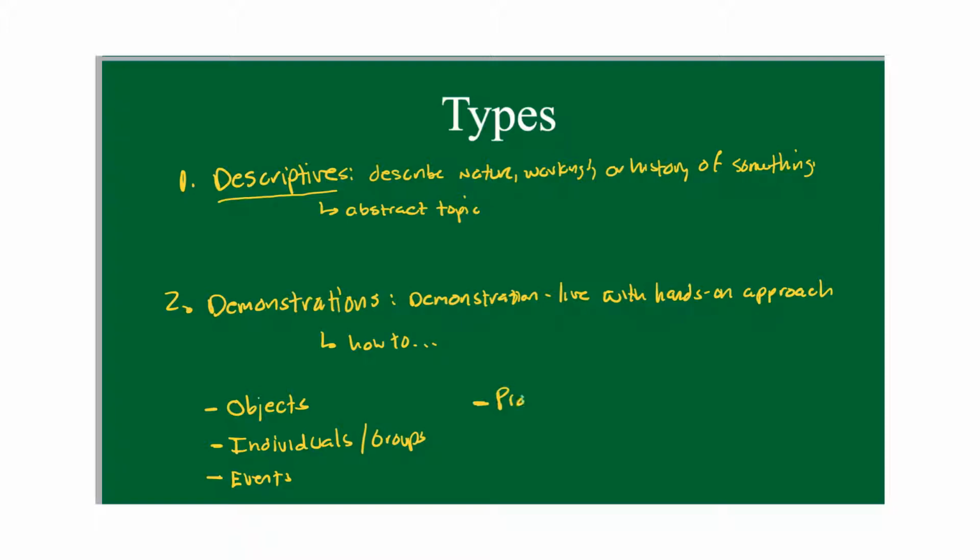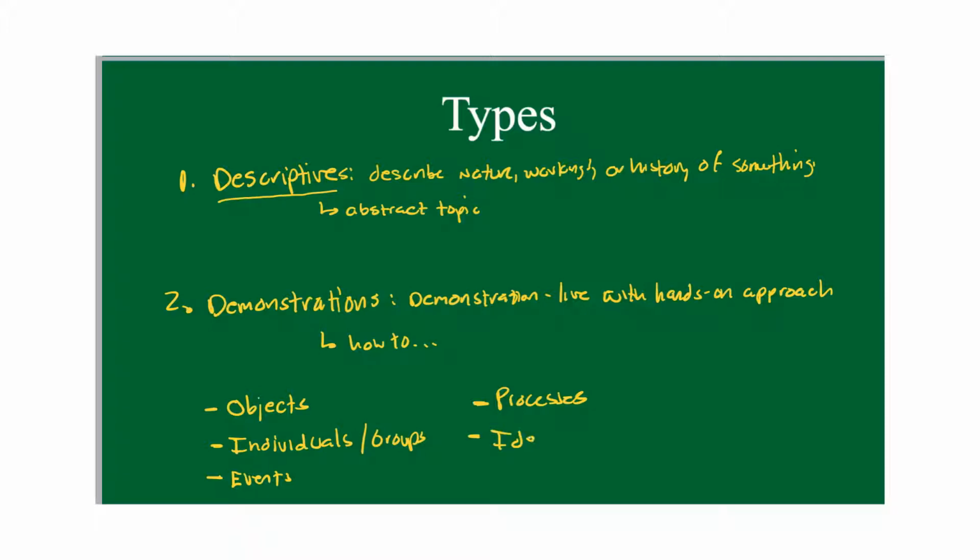Now, you can do it on processes. So how concretes are made. So what's the difference between ice cream and a concrete? Of course, you know it has to do with the egg consistency, but okay, you still get the idea. You can do how iPhones are produced. You can do some kind of process where how is something done, if you will, or explain a process. Or what happens in a sleep cycle. That would also be a process.